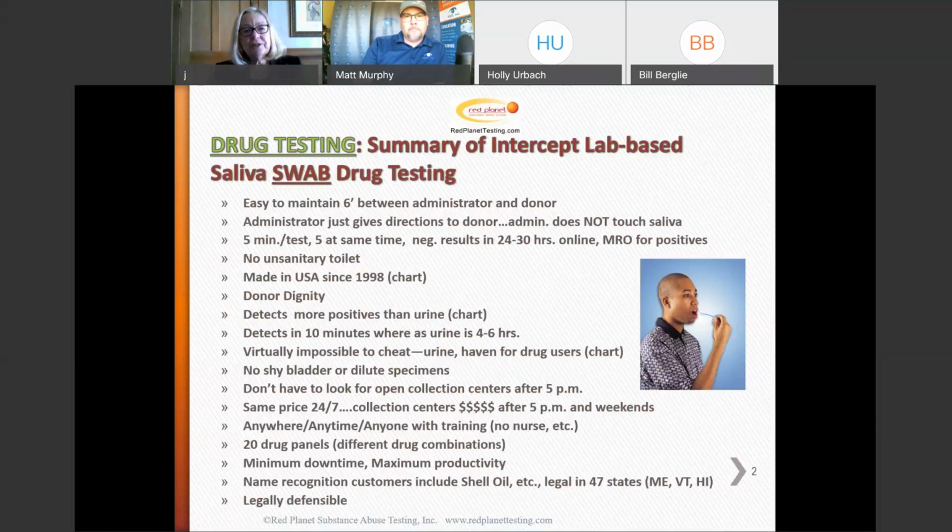And this actually happened to one of our customers. They went out into the parking lot at lunchtime. They saw three people in a foggy car. So, of course, she knew what was going on. She brought them in, and this was while they were still doing the urine drug testing. They had to go immediately. Guess what? They came up negative. And that's because drugs take 4 to 6 hours to get into the urine.